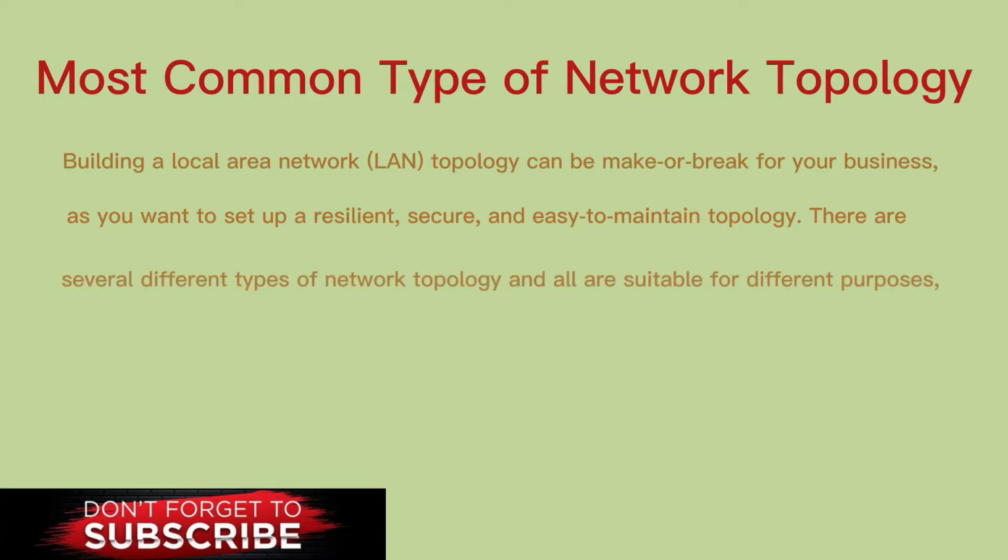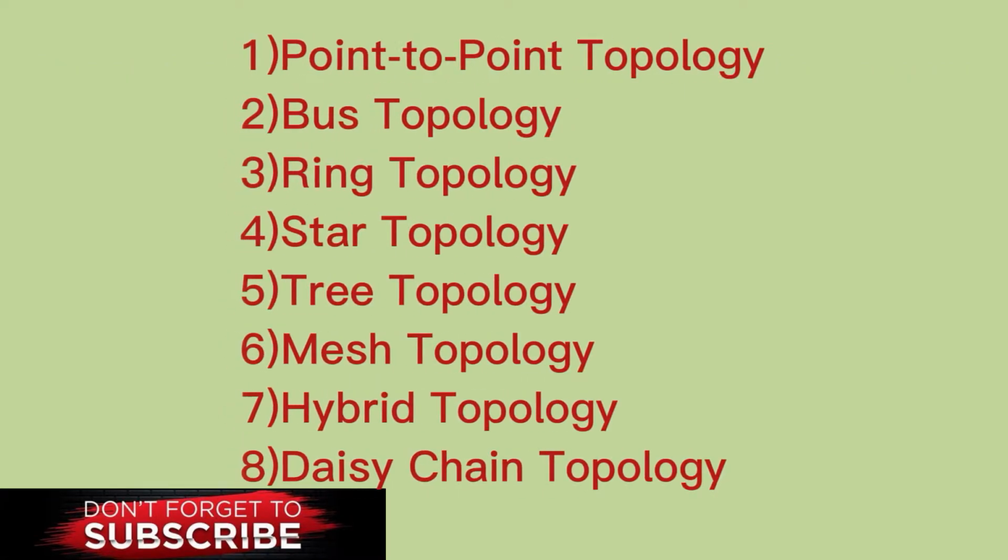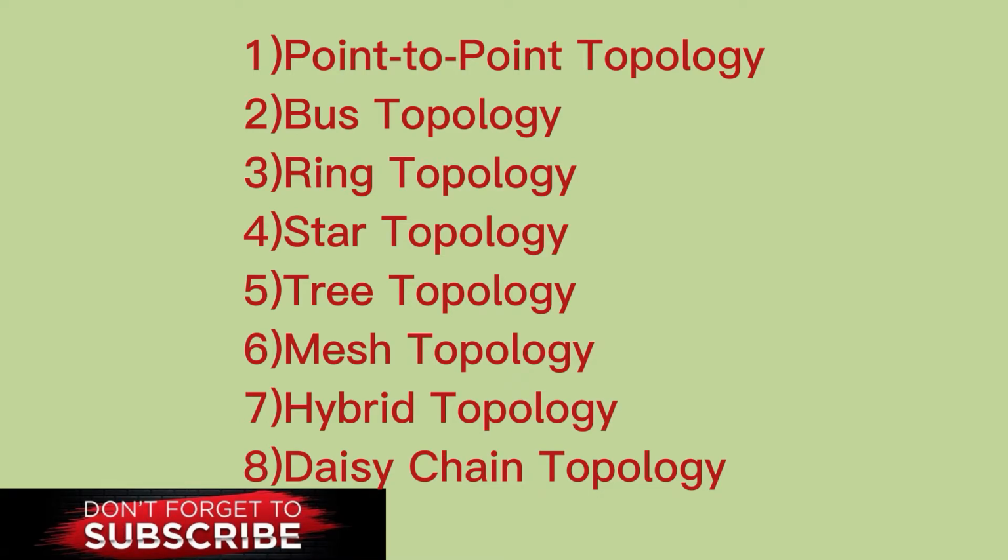There are several different types of network topology and all are suitable for different purposes, depending on the overall network size and your objectives. 1. Point to point topology, 2. Bus topology, 3. Ring topology, 4. Star topology, 5. Tree topology, 6. Mesh topology, 7. Hybrid topology, 8. Daisy chain topology.